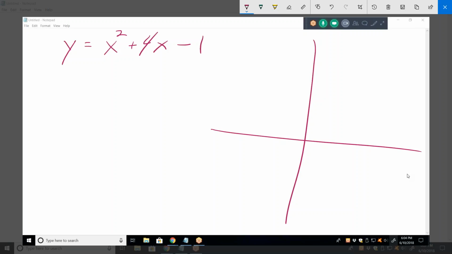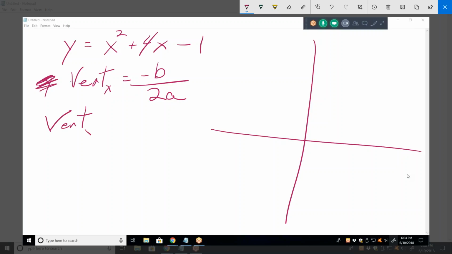There's two ways to get the vertex. I'm not sure which one you use the most. The x coordinate of the vertex, this to me is the easiest way, is minus b over 2a, which you will notice is the first half of the quadratic formula. Quadratic formula is minus b plus or minus square root of b squared minus 4ac all over 2a. So if you were to separate two fractions, this would be the first half. Okay, so what's the x-coordinate of the vertex?